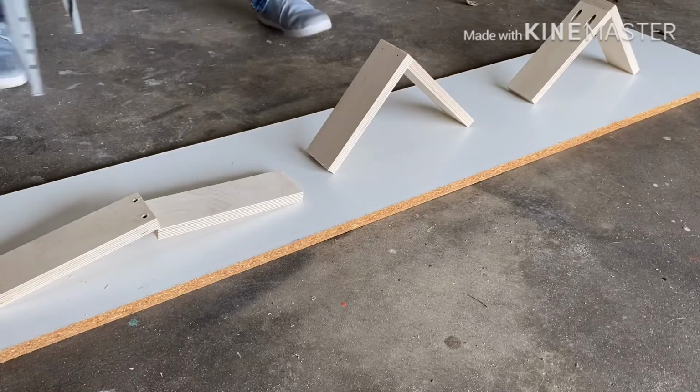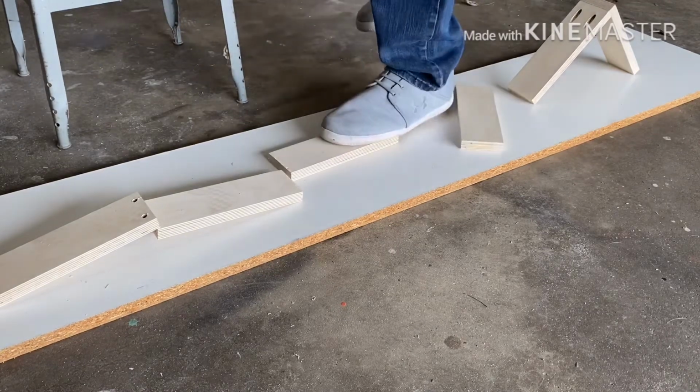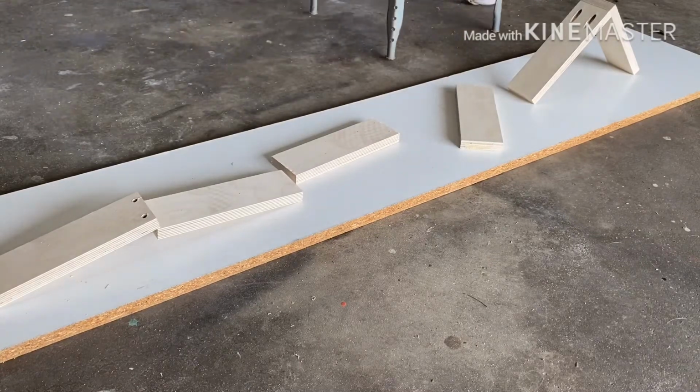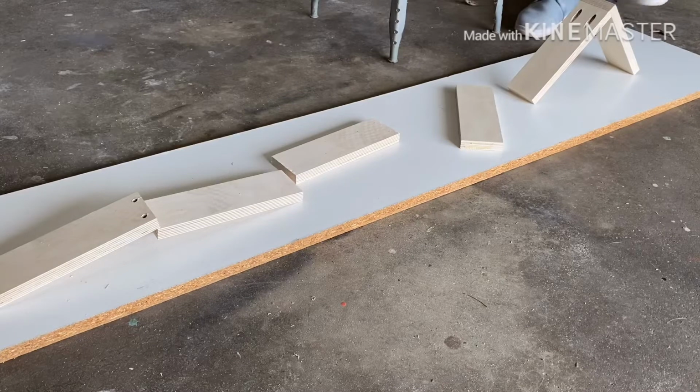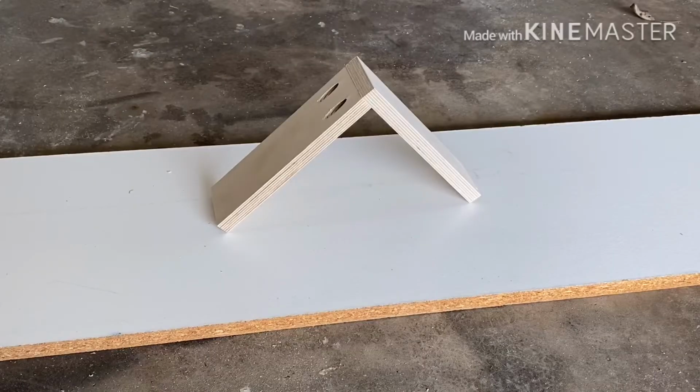Let's go to number 2. Yep, that's what I thought. And we'll go to the pocket hole and see what happens there. Whoa! I'm almost putting all my weight on it. That's pretty good. So as it sits, the pocket hole is the strongest of the 3 that I just showed you.